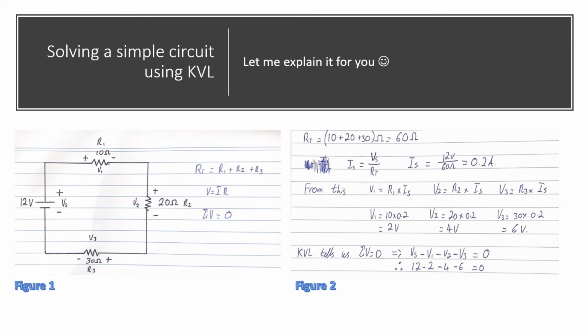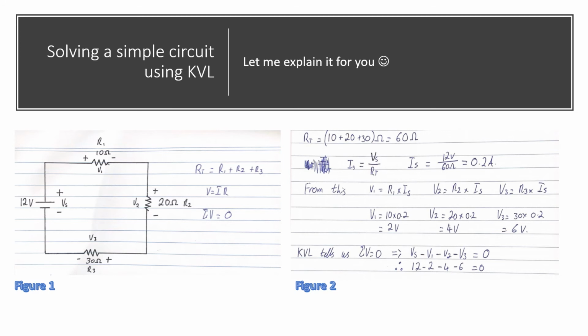In figure 2, you can see that we first have to calculate the total resistance. Since it's a series circuit, it's just as simple as adding all the resistors together, and from this we get a total of 60 ohms. Easy enough. Now we have the total resistance and a source voltage. We can then find the source current from rearranging V equals IR to be I equals V on R. This will help us find all voltage drops across the resistors.